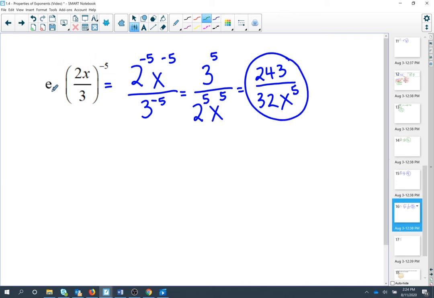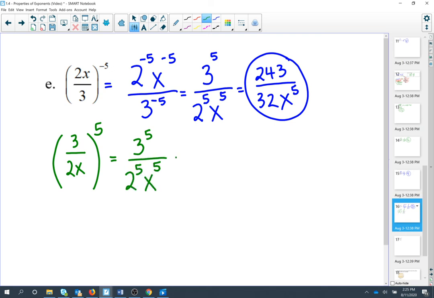Now, some kids look at this right out of the start and go, well, wait a minute. If that's a negative exponent, and I know I'm going to have to take a reciprocal, and the whole thing is being raised to the negative, then we could have just started by going 3 over 2x and then changing our exponent to a positive 5. So if the whole thing is to a negative exponent, just flip it to start with, which brings you essentially to this step over here. So now we could distribute and say 3 to the positive 5, 2 to the positive 5, x to the positive 5, which would then take us to that answer.